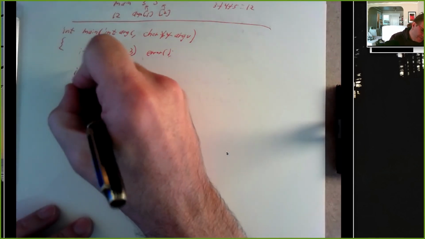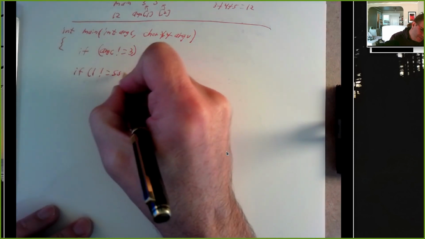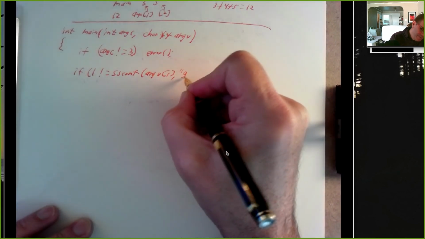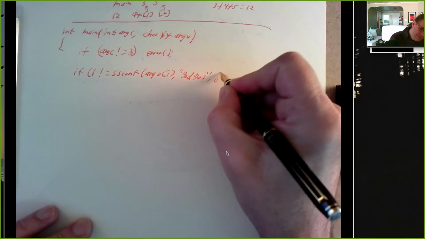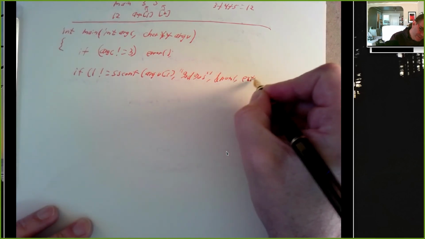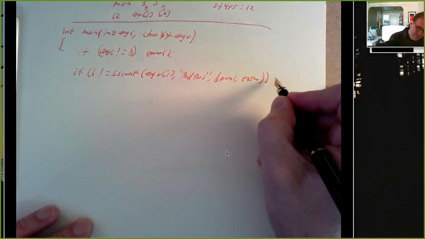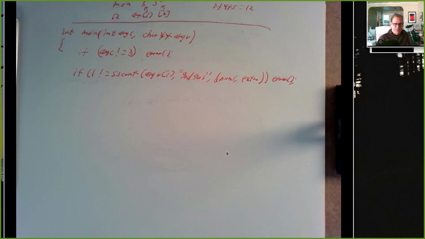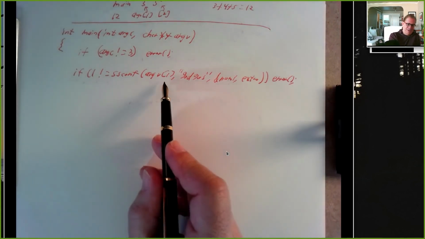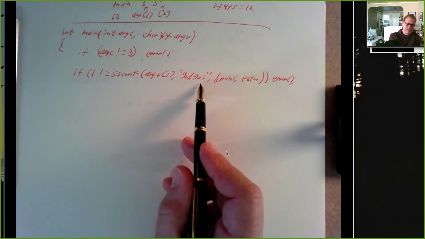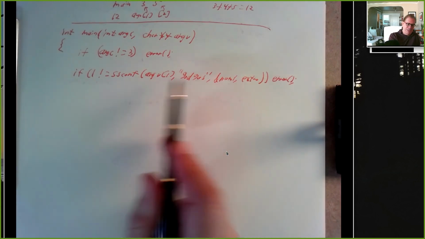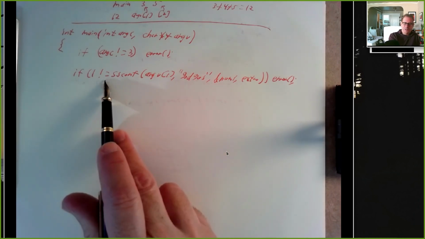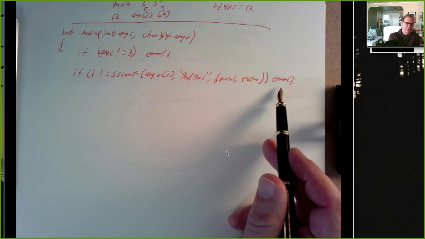All right, so if 1 is not equal to scanf argv bracket 1, %d %s address num1 extra, we'll just error out. All right, there's a lot happening here, right? We're taking that first command line argument, we're trying to parse it as an integer and see if there's anything else after that. We're doing that with scanf. We're taking the return value, comparing it to 1. If this is different from 1, something went wrong, so we'll go ahead and print our error message.